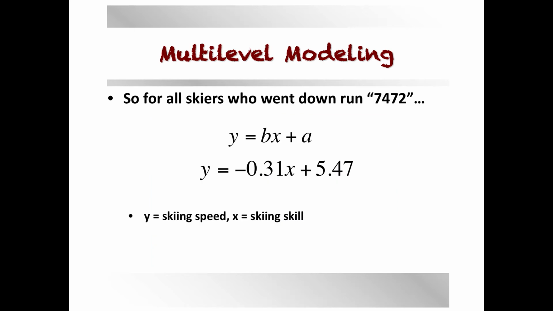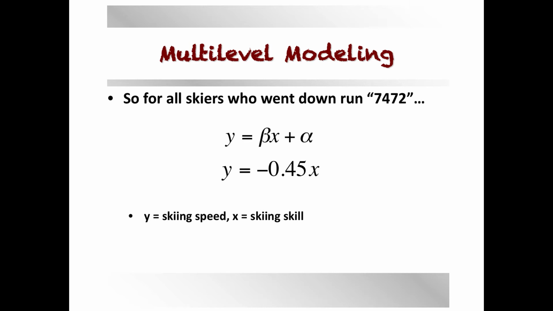Okay, so moving forward to show you the equations here. This is that first ski run. There's your slope negative 0.31 and your intercept 5.47, where, as I said, the IV is skiing skill level and the DV is speed. There's your standardized version with the negative 0.45 to represent your beta.